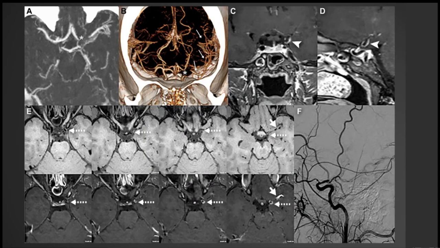This is another gentleman that we did some imaging on, again giving a similar look at the vessel wall. The point here on this slide is that if you look in E, look how much better you can see this narrowing here, or the occlusion here, on the contrast enhanced images, which are below, versus the non-contrast images, which are in the upper panel of E. So a contrast enhanced vessel wall is what you're pretty much going to get. And when we ask for that protocol, that's what we'll get from the clinics.